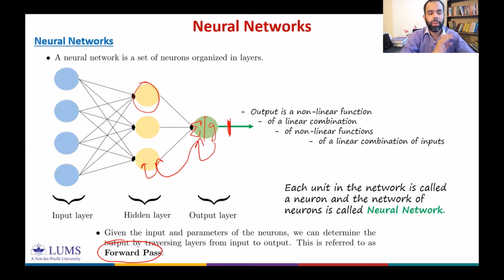But we will not focus on the design of neural networks, but rather on the analysis of neural networks. Given a neural network, how do you get the output for a given input? Mathematically, how do we relate input and output? And for a given neural network, how do we learn the parameters?